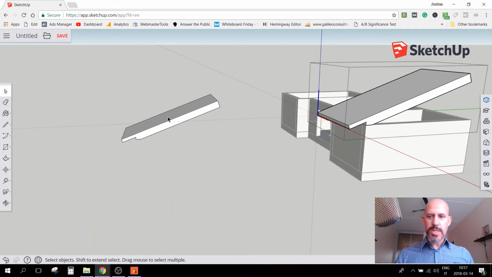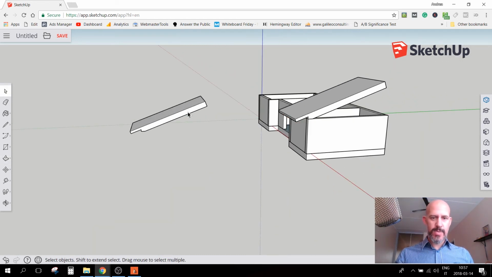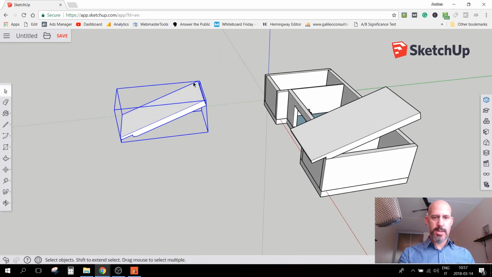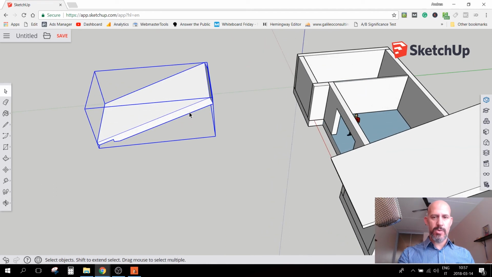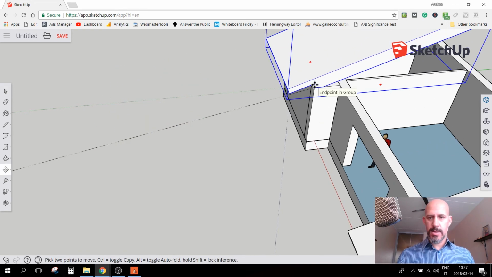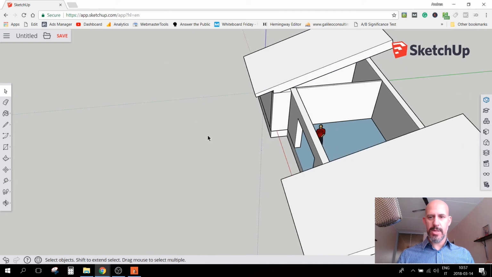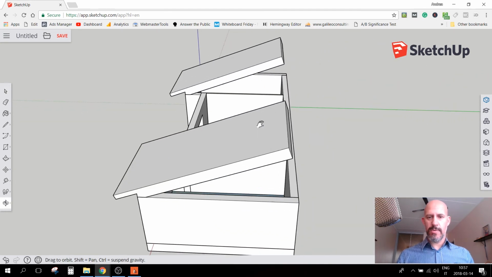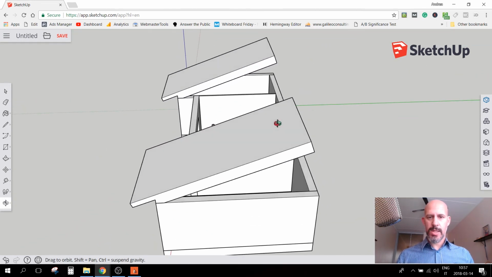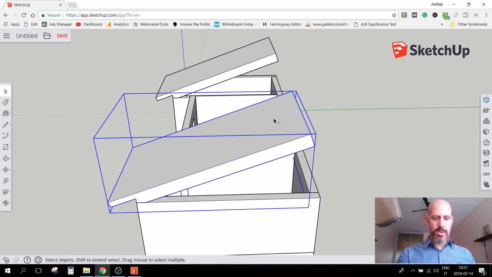So the reason why I did that is this, because now I take this. First I will move it here, so we have it on the other edge of the house. Okay, and now I will copy it.